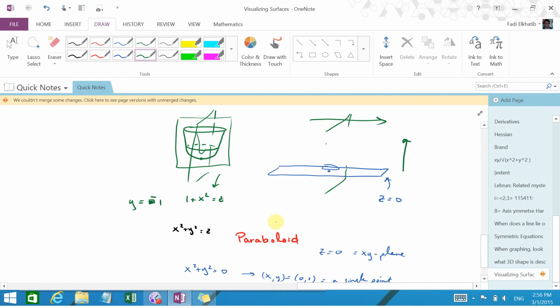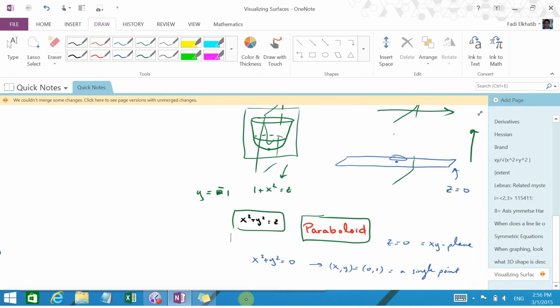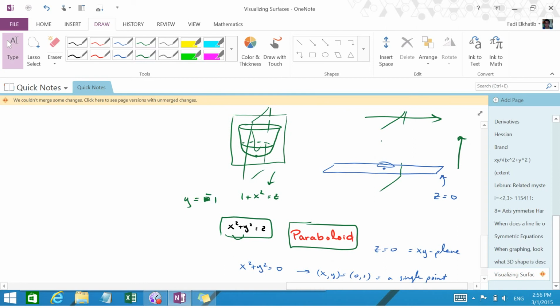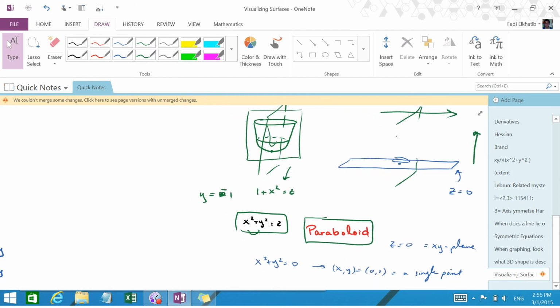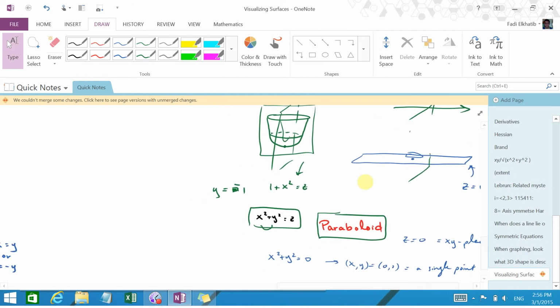So that's how you can kind of figure out what these shapes look like just by picking the equation. You just look at the slices where x is various constants, where y is various constants, where z is various constants. In this case, you can see that the x and the y are pretty darn interchangeable. There's a certain symmetry there. So that's why I only really did it for the y equal constant slices. But let's look at another simple example here.